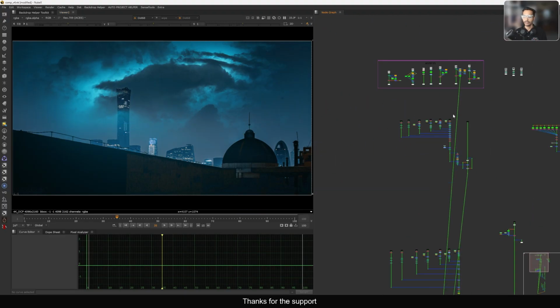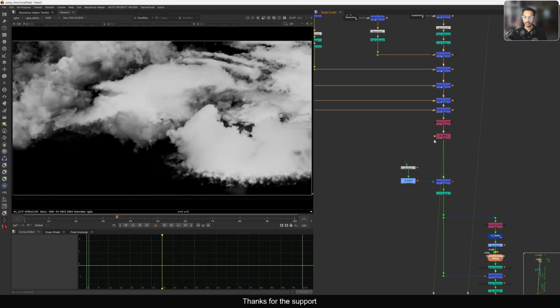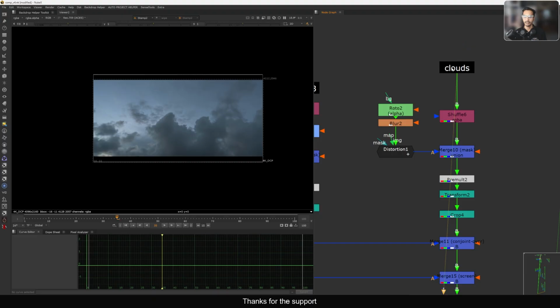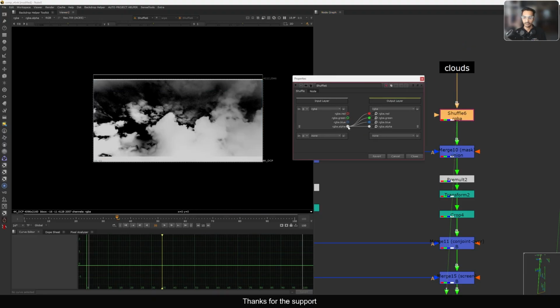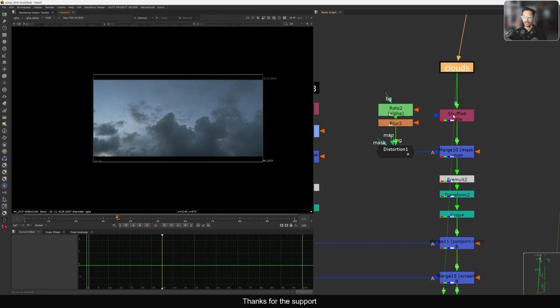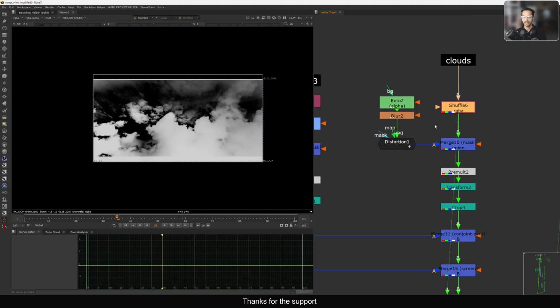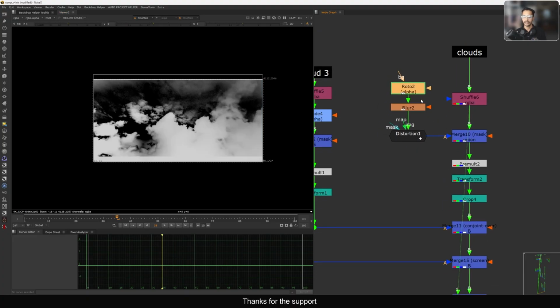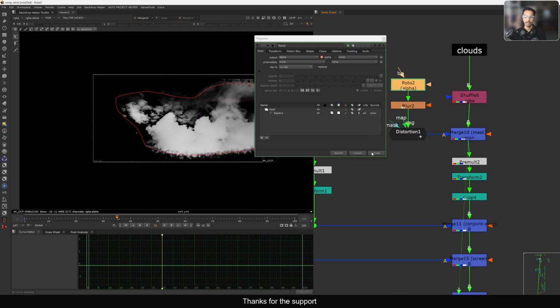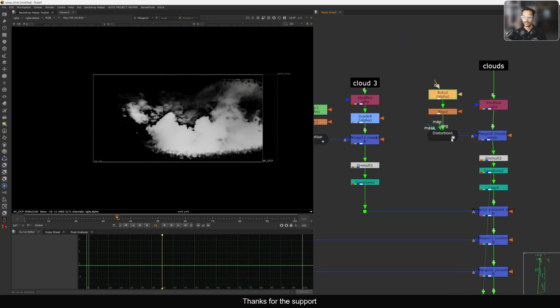So what I did, I combined all these textures and I can get this cloud setup for the sky. So this is the first one and we have that alpha, right? So what I did in this one, I put the alpha into RGB in all the channels. So basically if I do RGB, you can see the white, but here we have this, but we only need alpha. So that's why I shuffled, so I can visually see everything. And then I wrote out this patch with the roto, right? And then I added this, my node distortion.